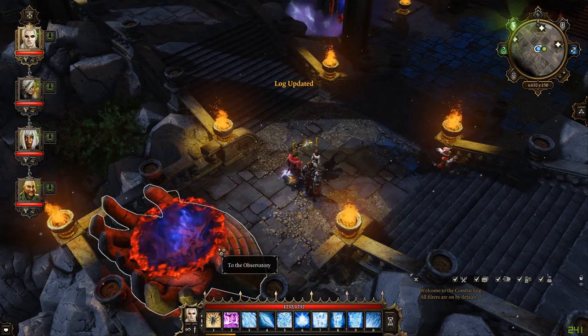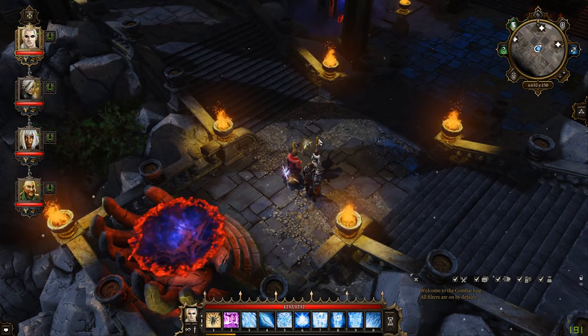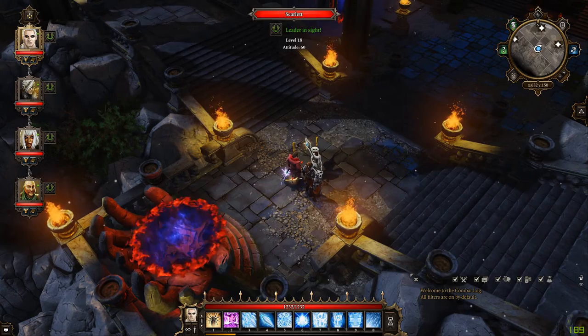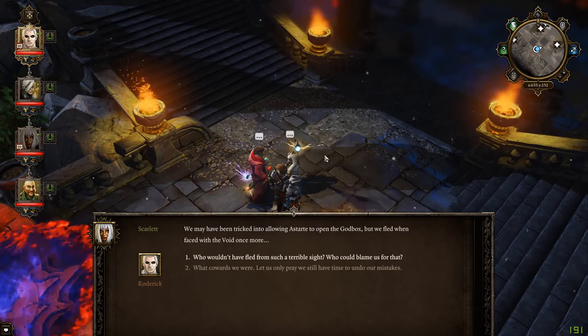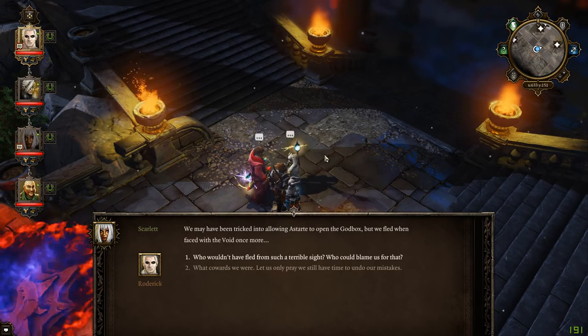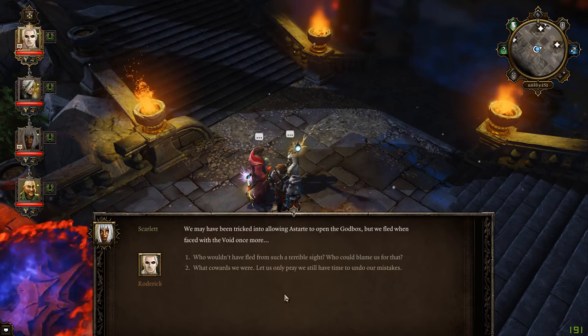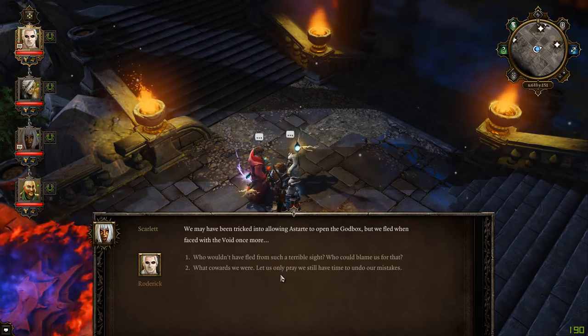Okay, a bit more of our story revealed. Looks like we need to have a word with Scarlet. We may have been tricked into allowing Astarte to open the God Box, but we fled when faced with the Void once more. What cowards we were, let us only pray we still have time to undo our mistakes.